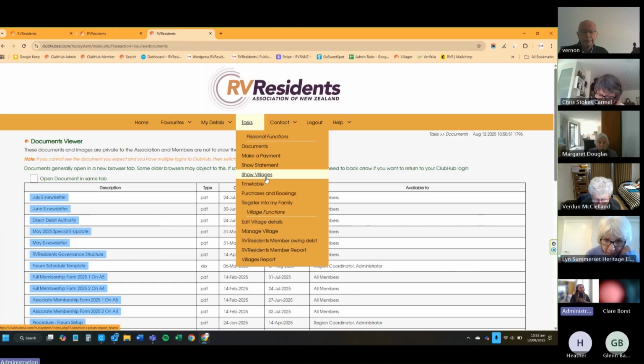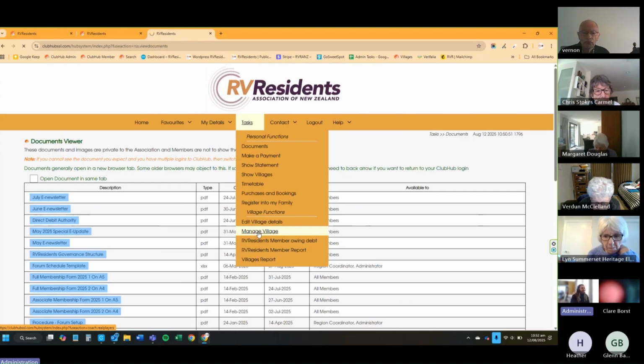So you can see what purchases you have made, and you can register someone else in your family, stuff like that. And you can also make a payment if you're due for your membership. And the village functions are really things that you can manage as a village contact. So that's stuff that a normal member is not able to see.